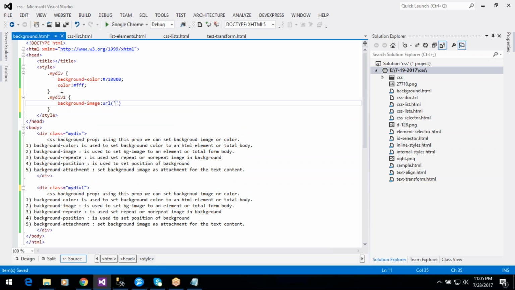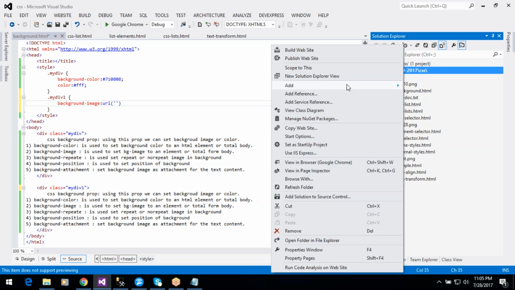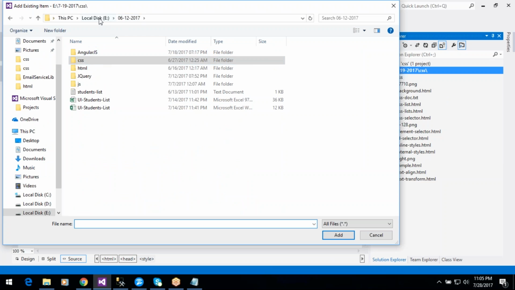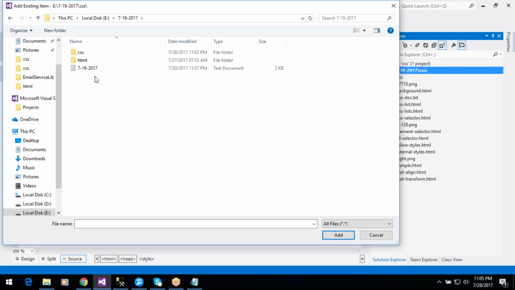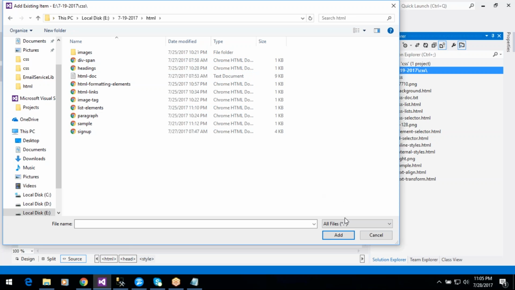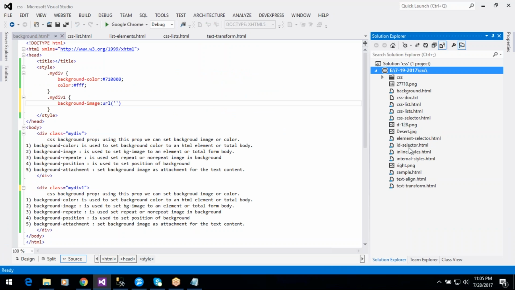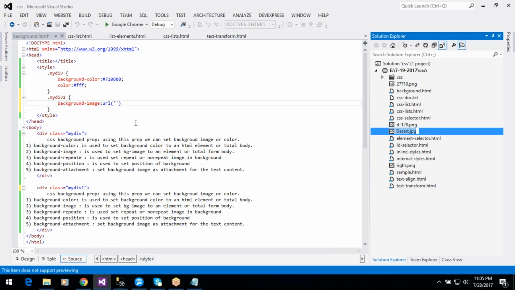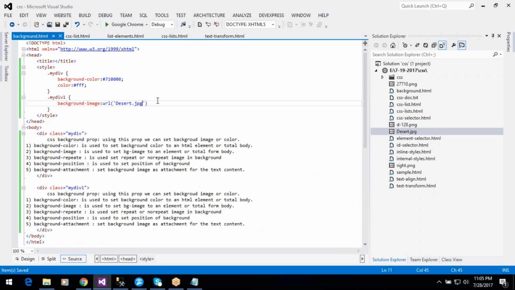So here we have already one image, we don't have an image. Okay, so copy one image. Okay, desert.jpg image is there. So in image folder desert.jpg file is there. So we can apply this image as a background for the div tag.